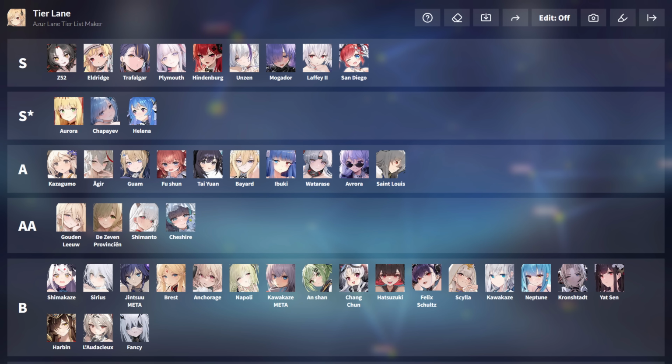Anyway, that's pretty much it for this major Vanguard tier list update. The carrier and battleship ones should be coming out shortly as well, so look forward to that.